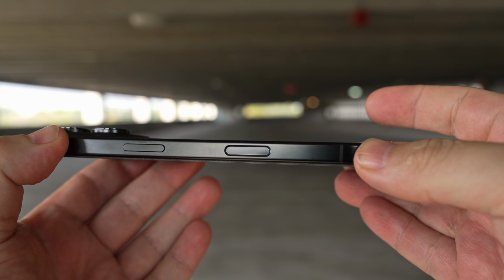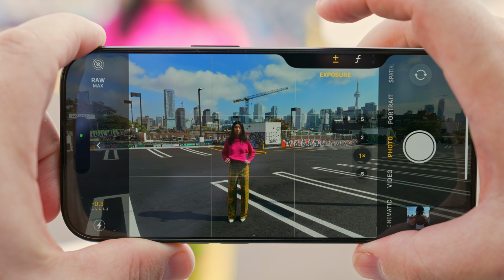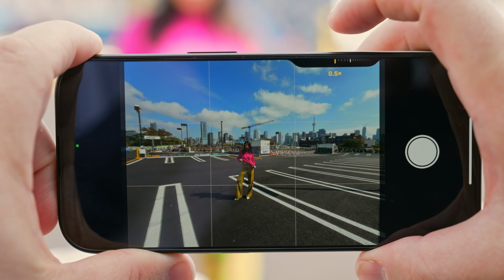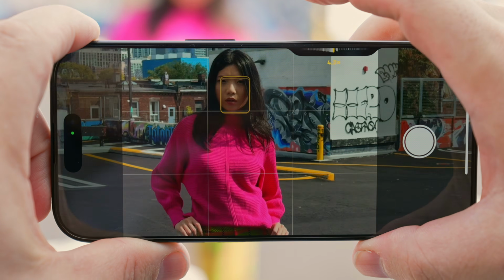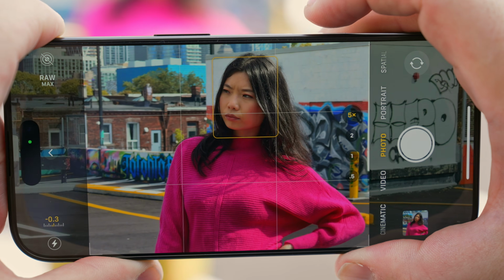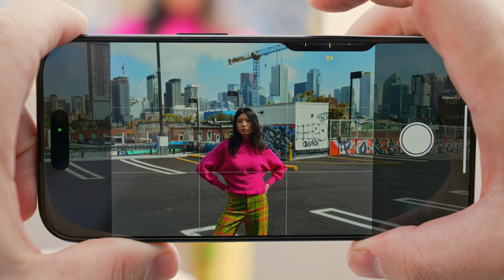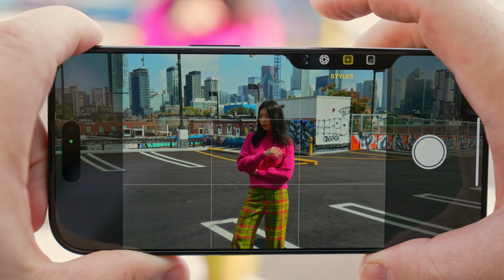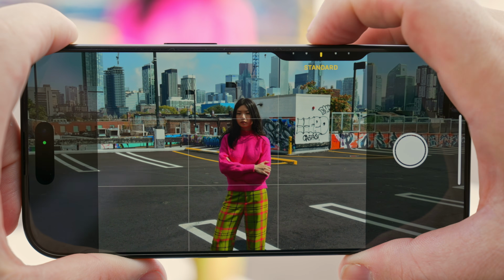All right, the thing that makes the 16 Pro physically different from the 15 Pro is the new camera control button. With a light double press, you can bring up a bunch of camera settings. I think the most useful feature will be the zoom option, and the button is like a touch bar, so you can swipe left or right to make changes. And with a hard press, it's like a camera shutter button. They've also added a bunch of new photographic styles that you can toggle through, and you can also change later, and I'll come back to that in a moment.